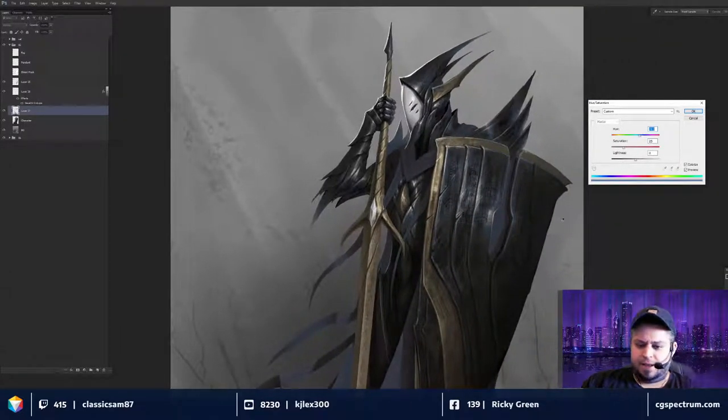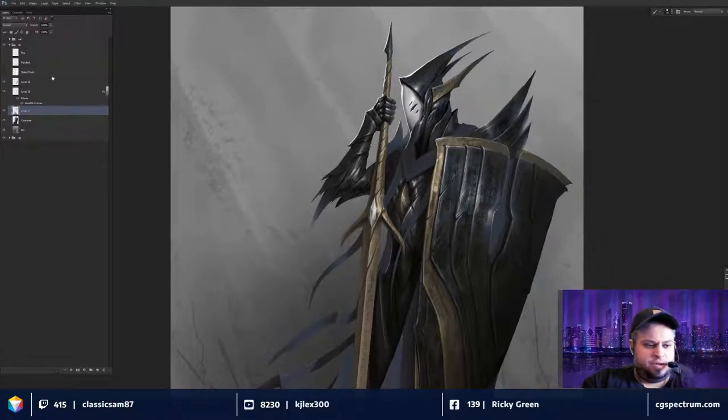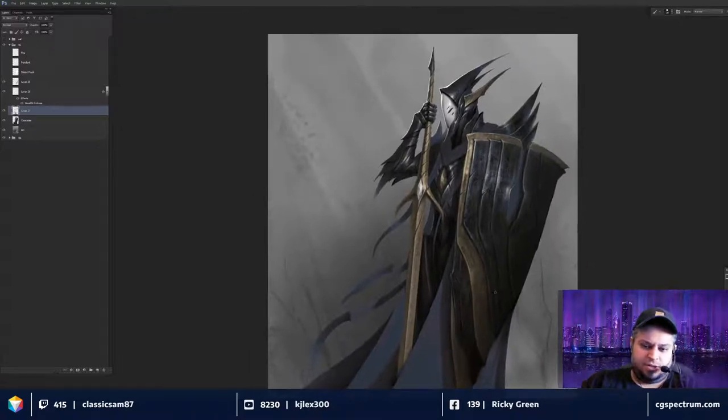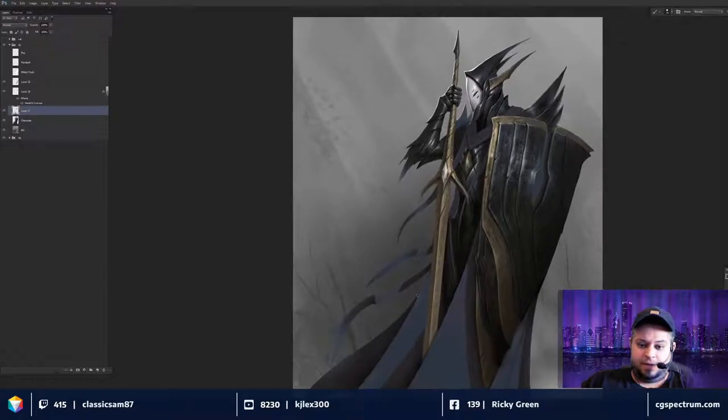It's one of my favorite tricks for adding some interesting colors to select a very tight color range and then put that out on its own layer, play around with the hue saturation of that selection. And then we can further control what we see of that with the layer mask. I wanted to get some interesting blues in here. So now we've got blue happening everywhere, which is not something that we want, although I like a lot of what's going on here.